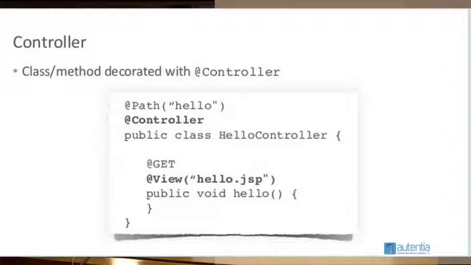This is basically a JAX-RS resource method. So we have the @Path annotation that we have borrowed from JAX-RS. We have the @GET annotation, again coming from JAX-RS. So the only thing which is new, we have those two new annotations, @Controller and @View. What we are doing here is defining a controller class, because the @Controller annotation is put at the class level. And we have, in this case, one controller method, this hello method.